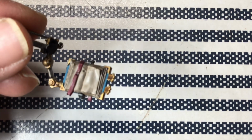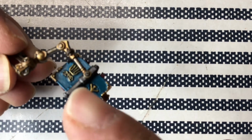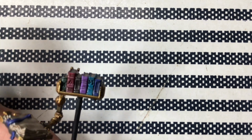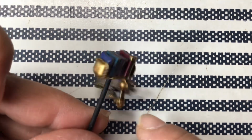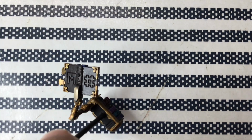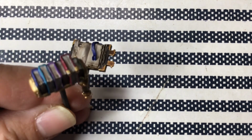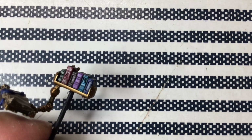Barely tell. I haven't done the paper yet, but I went over that with gold, so I have to shade it. I think it's more obvious. I don't know if you can even tell that I did that. I'm probably going to put a little more shade in some of those recesses to make them stand out. I mean, I'm going to be doing it to that too. On any project, to my eye, it seems like I did something, but to the camera, I can't really tell.